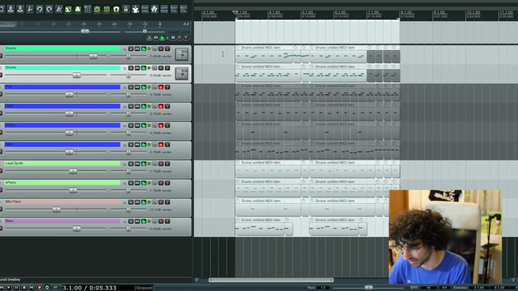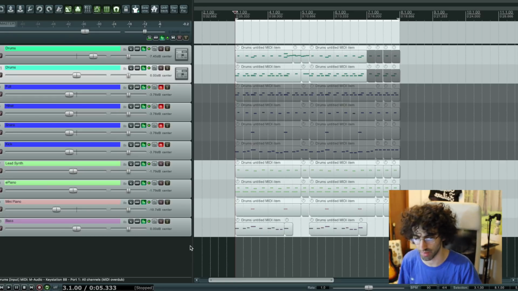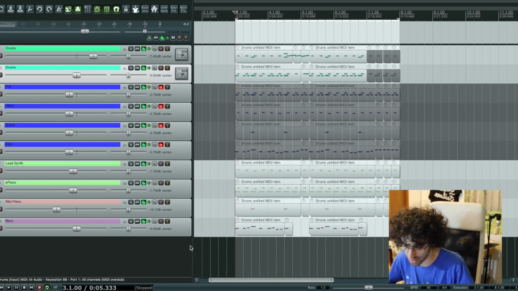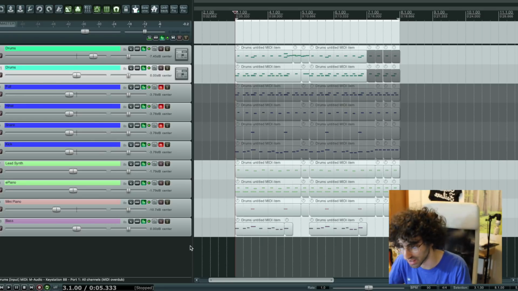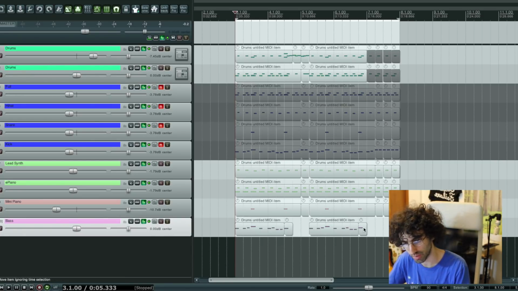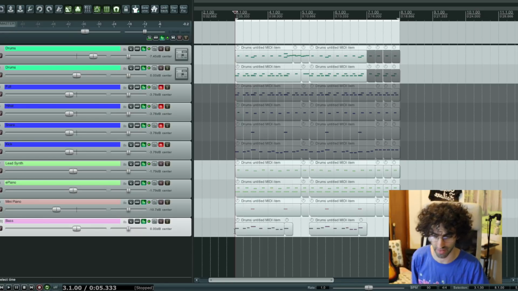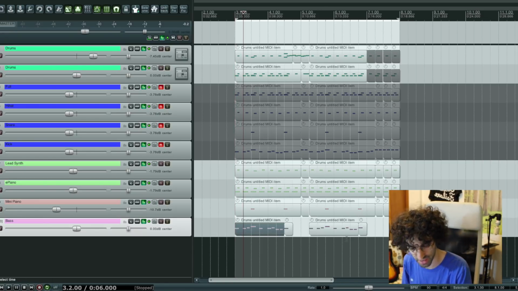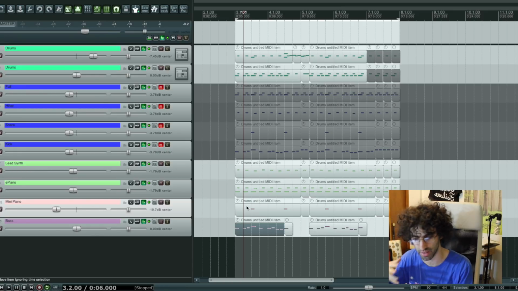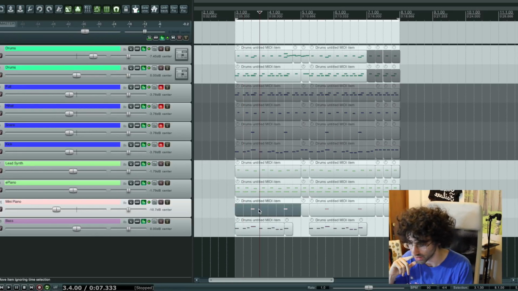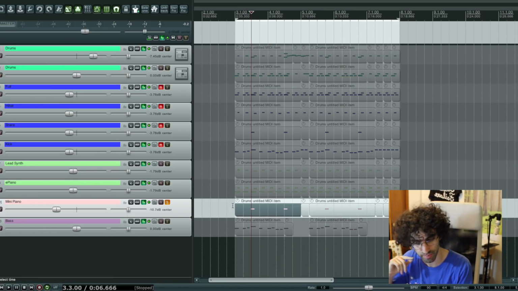I changed, first of all, I chopped up the groove a bit in general to make it flow in a way that I just liked it more. It's definitely different. The bass being more repetitive and having less variety in the kick drum itself, I think helps. I put a lot of reverb on the mini piano, which is playing in unison with the snare. So that I think helps add a little cool vibe.